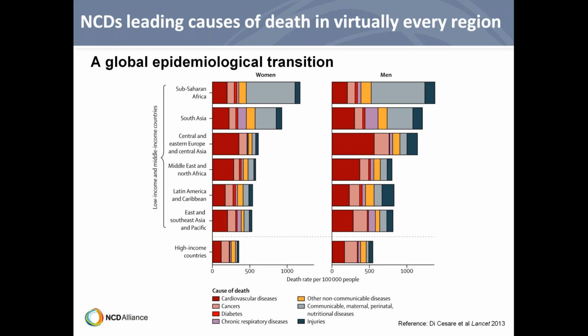What is obviously very well recognised with that landscape is the fact that the actual picture of global health has really changed very dramatically. There have been really significant improvements in reducing the burden from infectious diseases and maternal and child deaths. Against that backdrop, we've seen a real rise in the burden of non-communicable diseases in every region of the world. What this graph shows is this really important global epidemiological transition, with NCDs now the leading cause of morbidity and mortality around the world, causing 71% of all deaths, which is the equivalent of 41 million people dying every year.